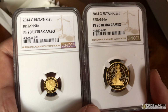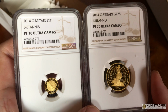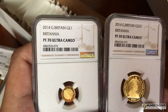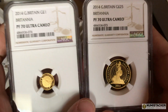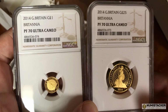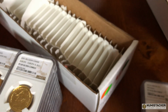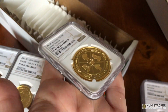So the one on the right has now gone back to the owner, but the one on the left is pretty sad and sorry really. It's a shame NGC couldn't get it in the holder straight, which is always frustrating. But where those kind of things happen, NGC will actually take the coin back, reholder it, make sure it's straight and send it back again, all for absolutely no money, and just usually a little apology for getting it like that. You never know with those kind of coins whether it was like that from NGC when it was graded, or whether it was something which was like that later on.